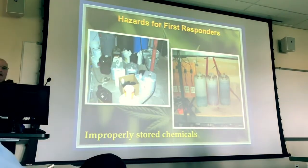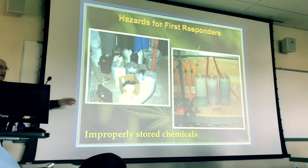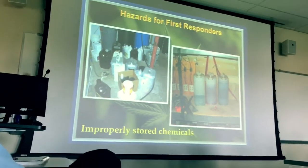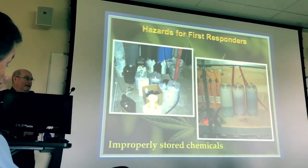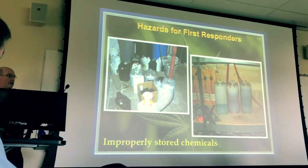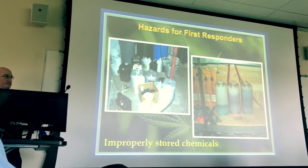The other problem we have, environmental problems, we don't know. Everybody's their own cook. I grow better weed than this guy, and I grow better weed than this guy, because I use this mixture of chemicals. So as soon as they buy their chemicals, they rip the labels off them so nobody finds out how they're cooking, how they're fertilizing, right? So we don't know what it is. It's all hazardous material to us.